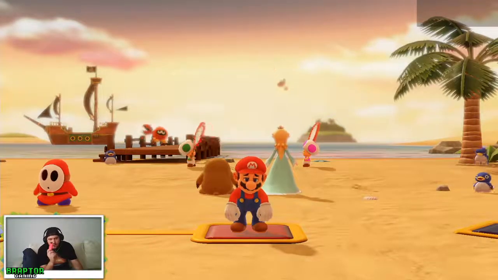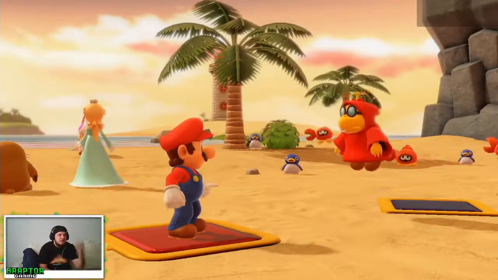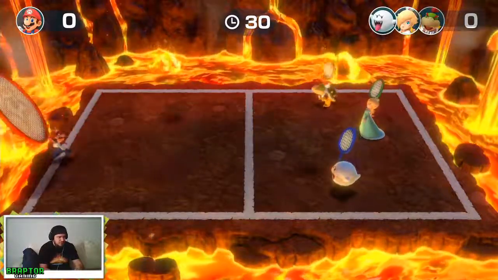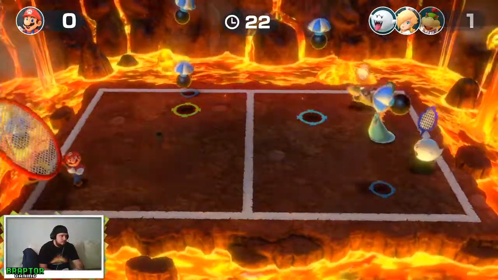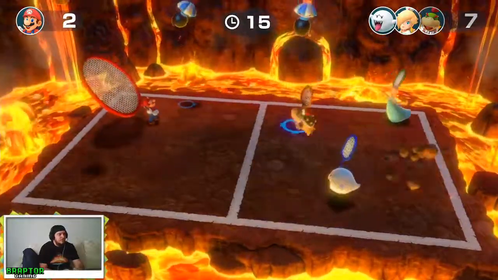Okay guys, we're officially taking a beating here. Rosalina... No! I want to stay here! I already told you like 3 times! Stop asking me. Rosalina, Boo and Bowser Jr. are wiping the floor with us. Man, 7-1? No way.